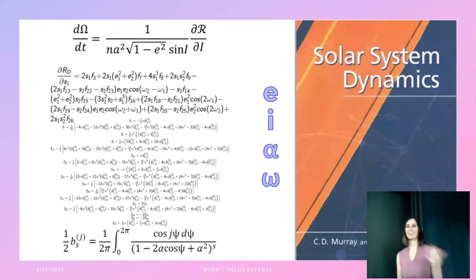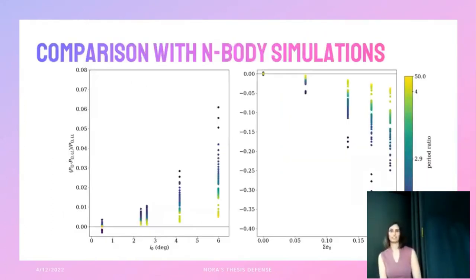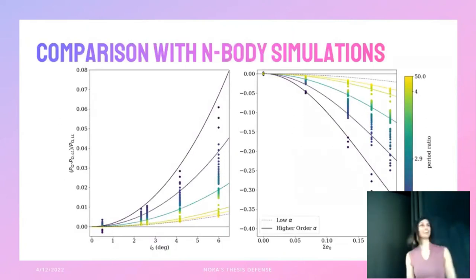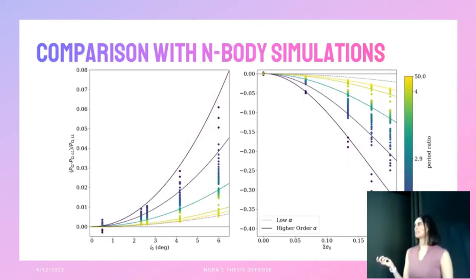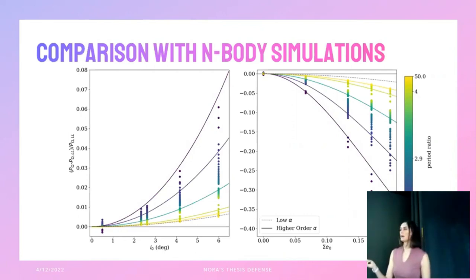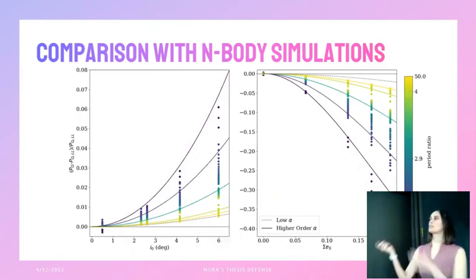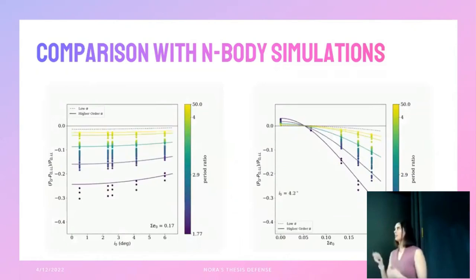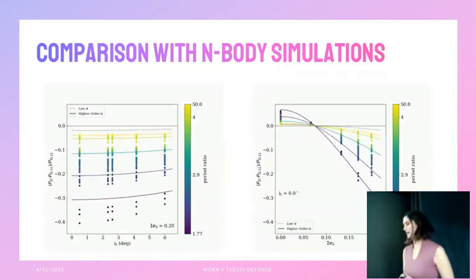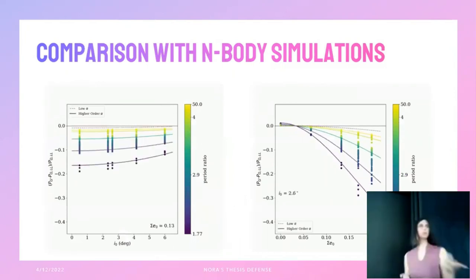Comparing this higher-order result back to simulated data — a lot better. Showing plots for a few different period ratios alongside the low-alpha approximation from before, you can see that prior approximation works in its designed regime but fails to capture the period ratio dependence. Combining e and i in various ways, the expected periods match the simulations well. If you care about accuracy within a factor of two, the existing approximations do a pretty decent job — unless the planets are super close together, in which case you really need numerical simulations.